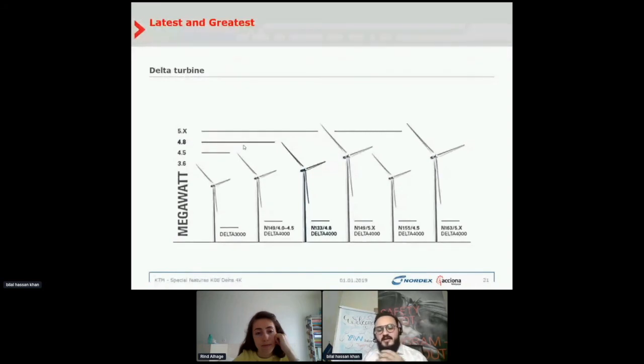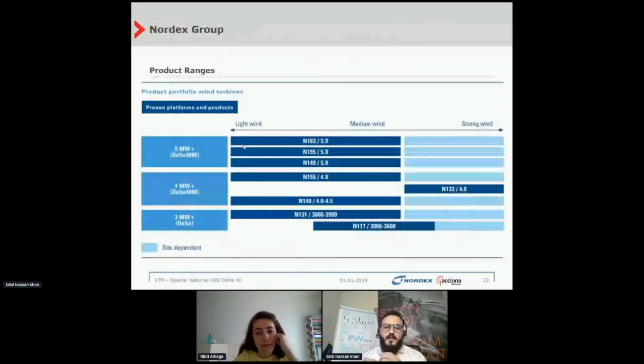And what are the specialties of this model? Previously, with wind turbines, we had to create each turbine according to the wind class. IEC standardized some classes for low wind areas, medium wind areas, and high wind areas, and previously we produced the product according to the wind class. But now Nordex has started to produce a product which can fit all wind classes. If you have a low wind area, you can install that product. If you have a medium wind area, you can install that product. And if you have a strong wind area, then after some modification, we can also install that product.